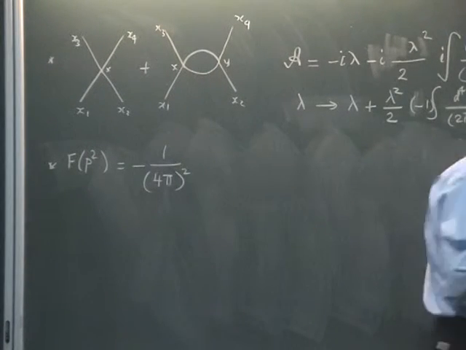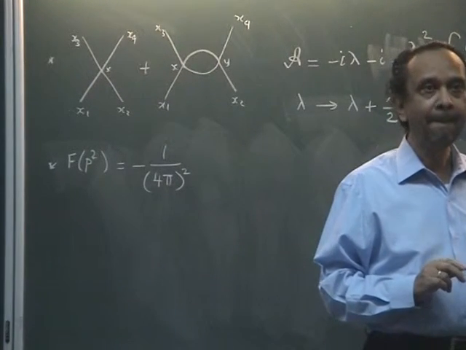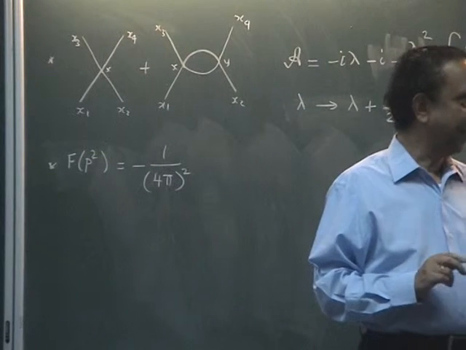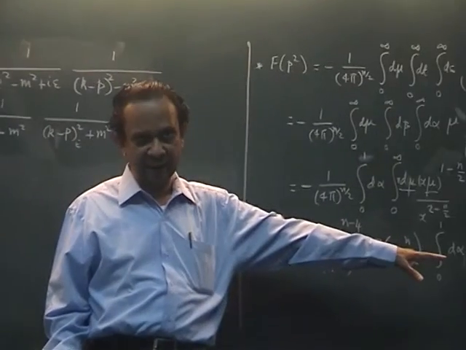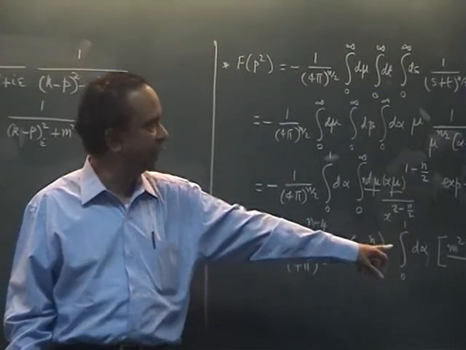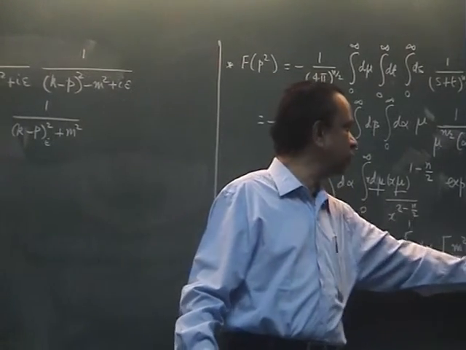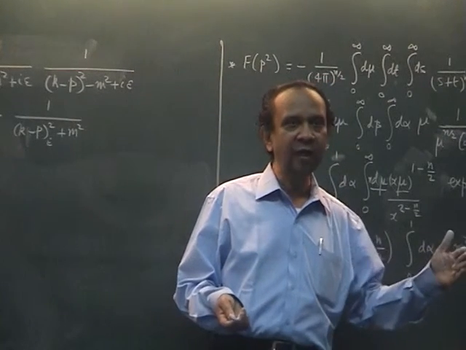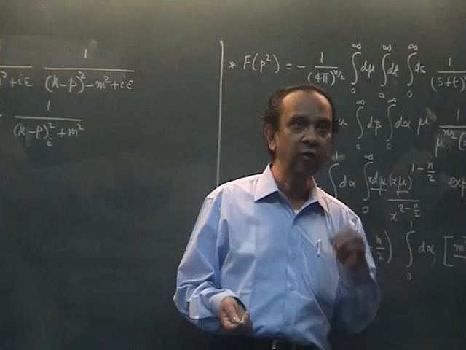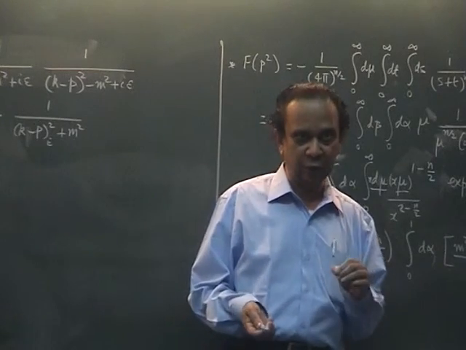Excuse me, sir. About that divergent term having mass dependence, can you please repeat? Okay, what I meant was that I am now going to put n equal to 4 here, which means that I will keep a mu square dependence on that integral, which when I expand it out, it will have all kinds of mu dependence coming in. Right? Because right now I don't want to expand it, because if I put n equal to 4, this quantity will just go away. But that is not what we want. We want to do a more careful Taylor series expansion in order to pick out the divergent term, which is what we are going to do.